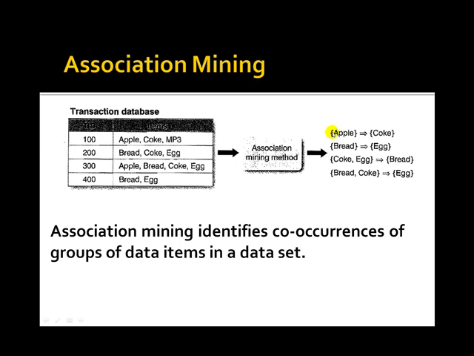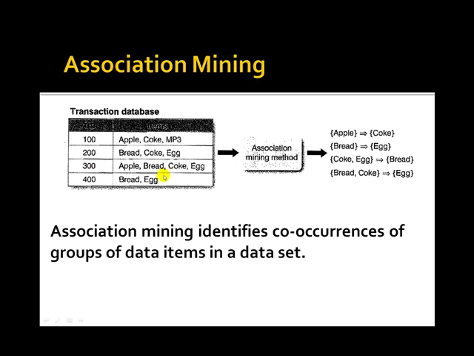Okay, the next kind of process that we're going to talk about besides classification and estimation and clustering is something called association mining. We'll get to this in much more detail later, but here we have what's called a transactional database, which basically means you just have an ID number and a transaction that occurred. Usually this is in sales, so this might be a grocery store or a shop or some kind of store.